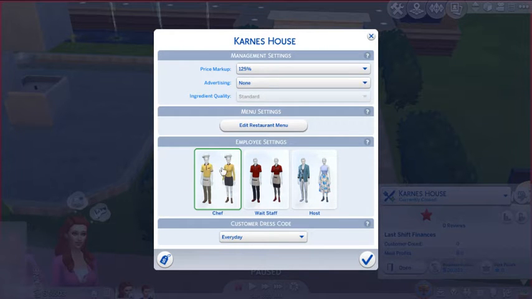Anyway, our chefs are going to be wearing yellow, our waitstaff will be wearing red, and our hosts will be wearing blue. I didn't realize that I was going with primary colors until I'd already finished all of their outfits, or all of their uniforms. So anyway, I went ahead and made those.